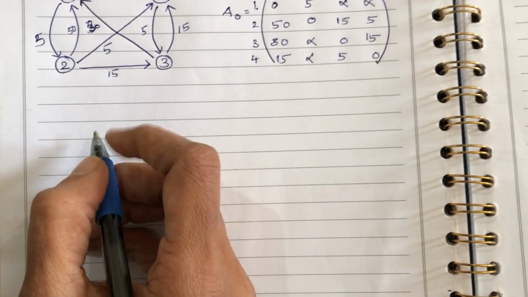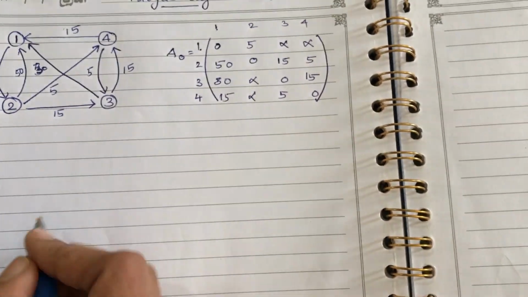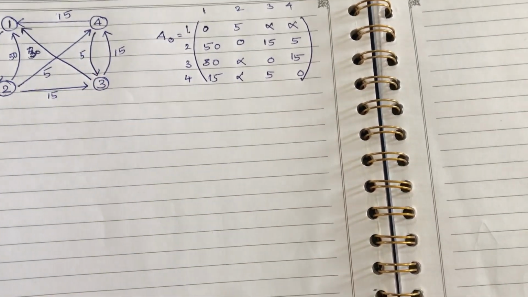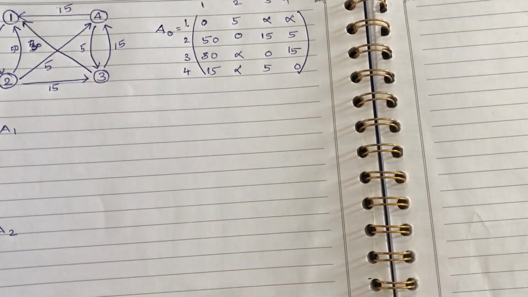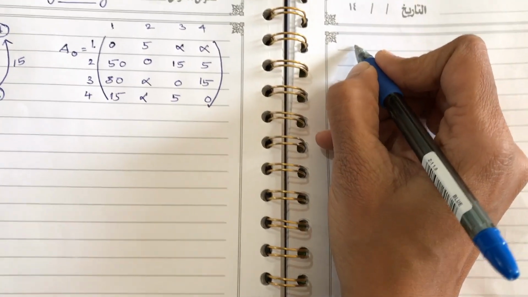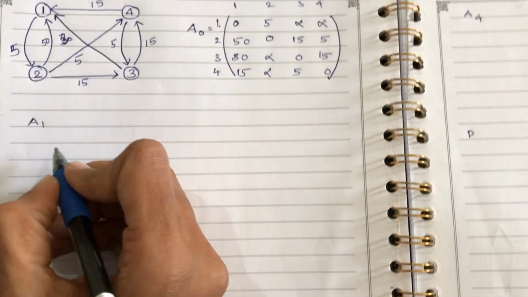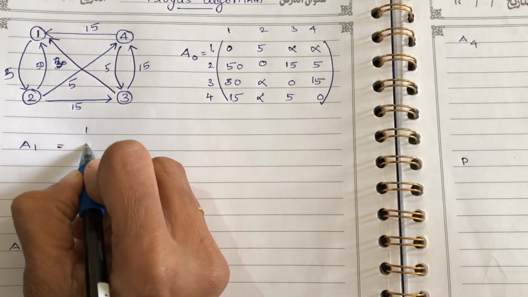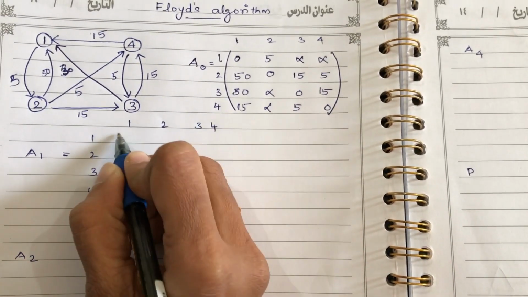After this, we don't consider the graph anymore, we will consider only the initial matrix. The next steps we are going to follow: we have 4 nodes, so we will be considering 4 different matrices: A1, A2, A3 and A4. Finally, a path matrix will be constructed. In A1 we are going to construct the same pattern of 4 by 4 matrices, but the values will be changing.